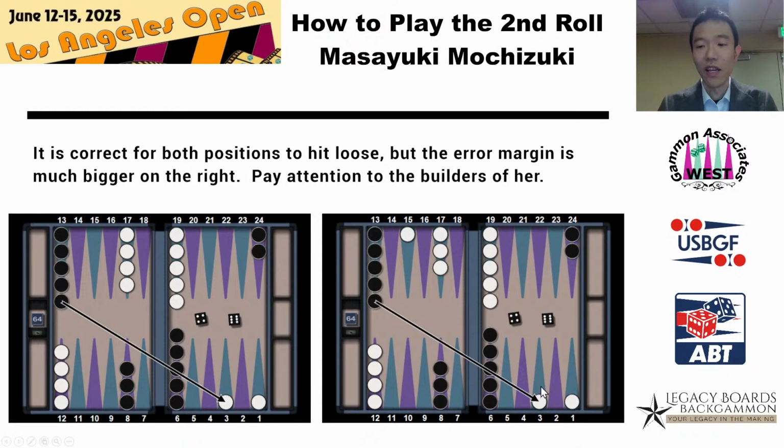You have to really hit on the 3 point, because you know why? Because white has extra builders on the 3, so it's more important for the right side to take away his roads. Otherwise, he's going to use the builders to make the 5 point, 4 point, bar point. He can do a lot of things with the builders. So you have extra motivation or incentive to hit the 3 point. I mean, both of them are right to hit the 3 point, but I'm saying that you have to pay attention to the details, to the builders of him. And this theory or sense of the game can be applied in many different stages of the game, even the stage of the opening roll.